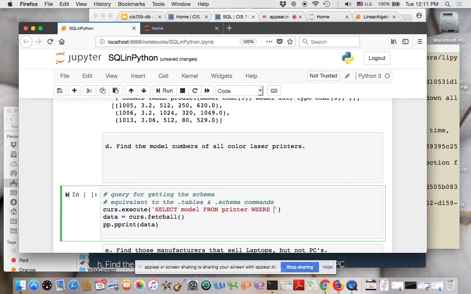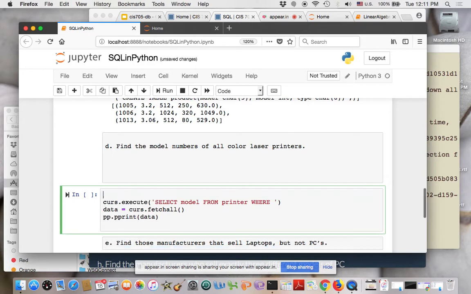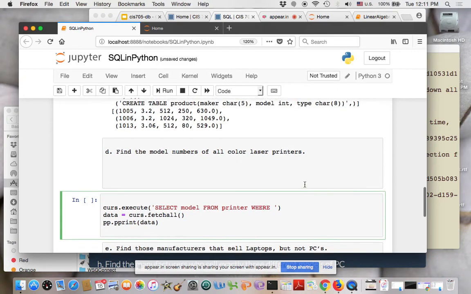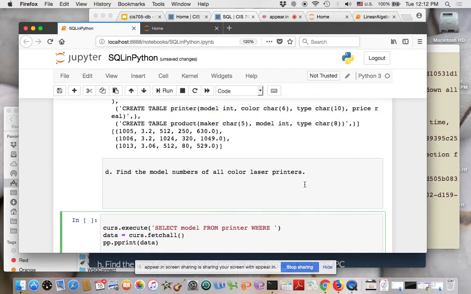Where, what's the printer thing? It was color. Color equals true, and type equals laser.